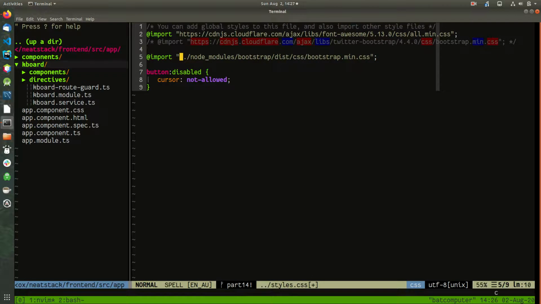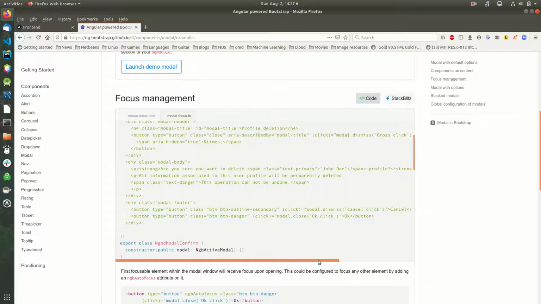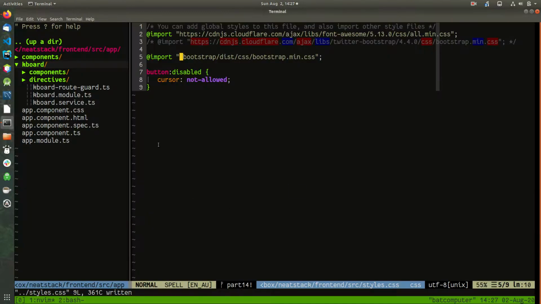I will add that here. Okay, so let me just see if that has been added correctly. Okay, that has been added correctly. For all these components, I will add them into a new Angular module.